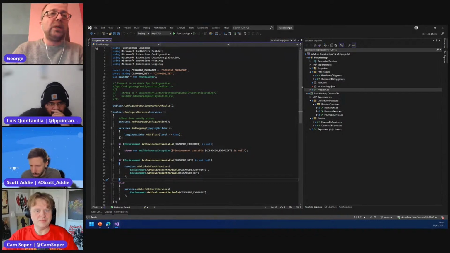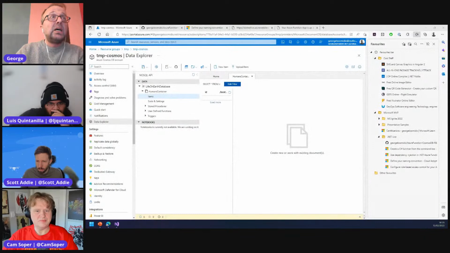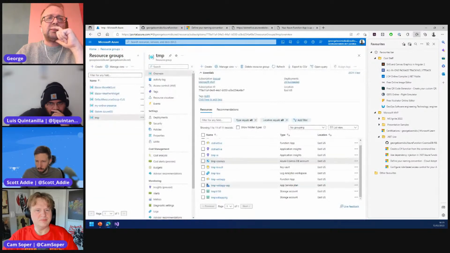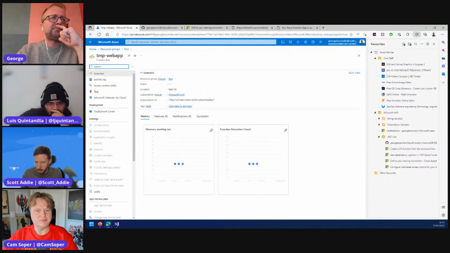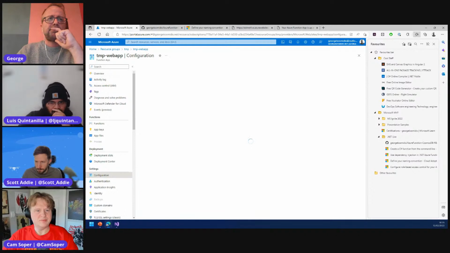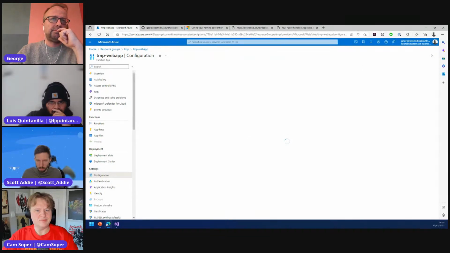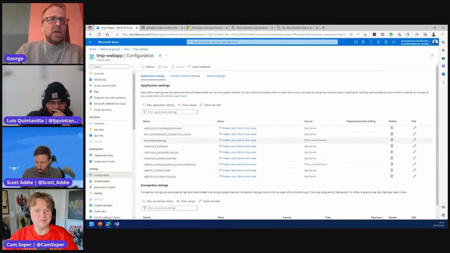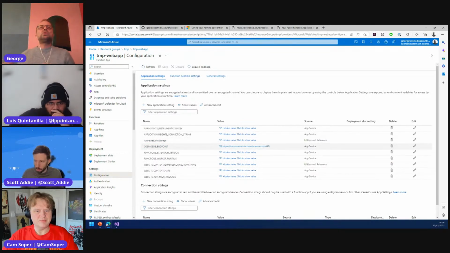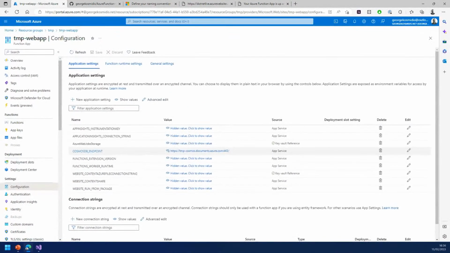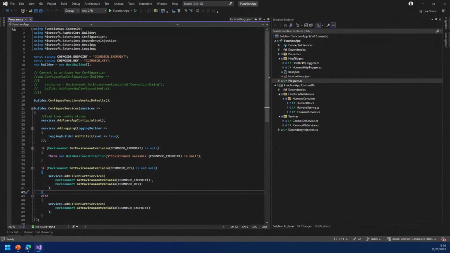So we will have that hard-coded in the local settings here, but in Azure, let me bring back this one. If we go to our Azure function here, configuration, takes a minute. We'll see that our infrastructure as code, our Bicep, deployed the endpoint, but it didn't deploy a key. We could use the Azure Key Vault, but we said RBAC is better. It didn't deploy a key. So once our code is deployed in the Azure function, this part will run. When we are testing locally, this part is running.